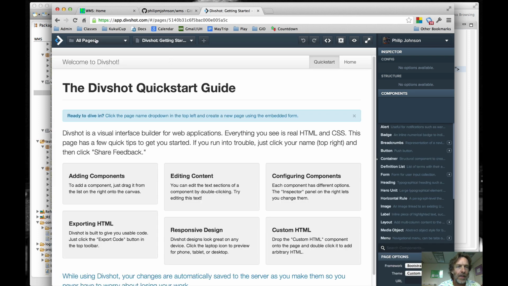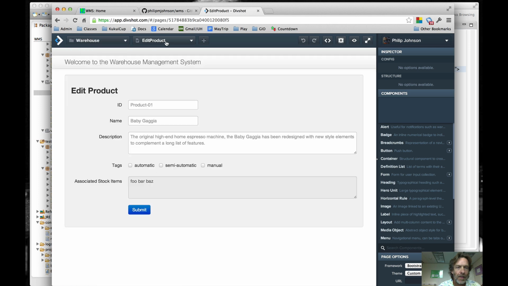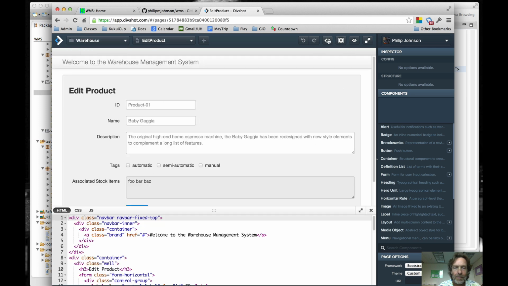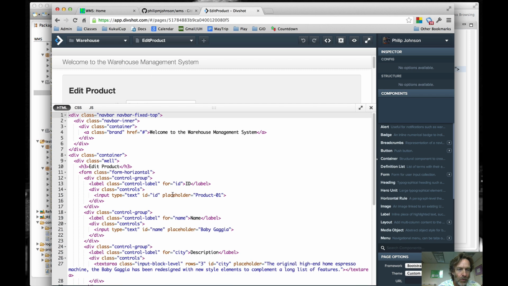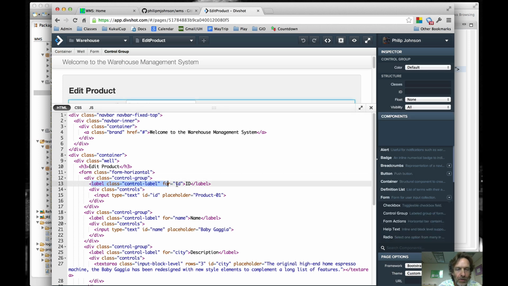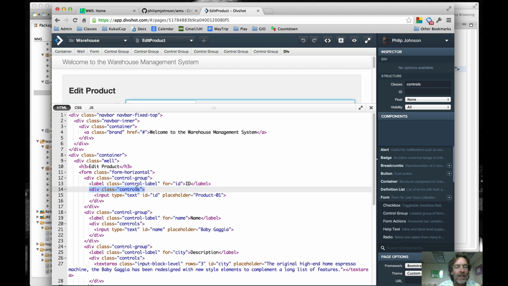As you've been playing around with Divi Shot this past week, you'll see that to have something laid out this way, within a form you need to have a control group that has a label with control label, and then you have this div class controls. There's a standard way of laying out elements in a form in order to have things display correctly in Twitter Bootstrap. And unfortunately, by default, Play doesn't understand how Twitter Bootstrap would like to have a form element laid out.